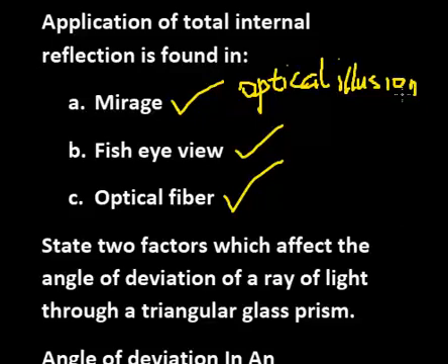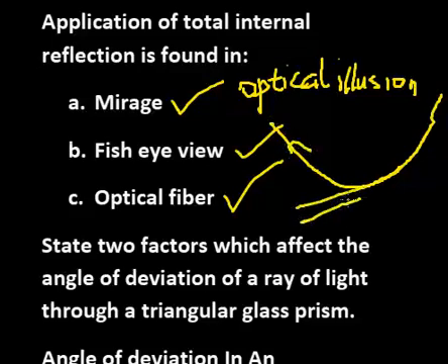So that is an optical illusion, and it is actually caused by total internal reflection, because the ray of light from the sun passes through different densities of air. Because of that movement through different densities of air, it will undergo total internal reflection, which will cause some image to be cast at a particular position known as the apparent position. Remember, apparent position is not the real position. So that will give you an illusion of apparent images being at a particular point.